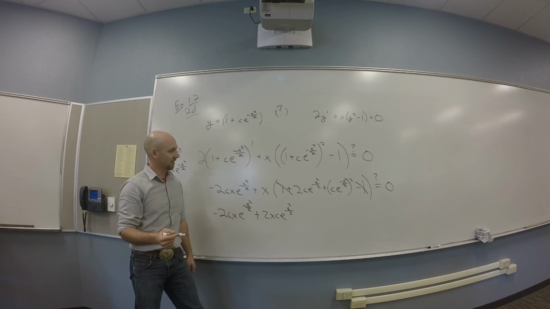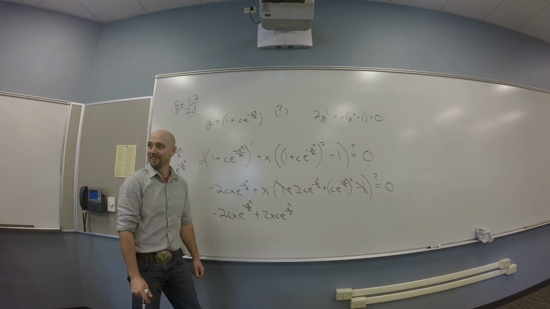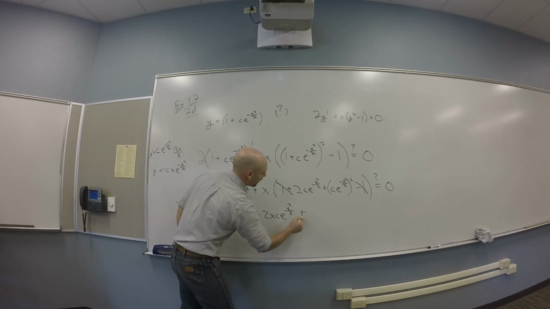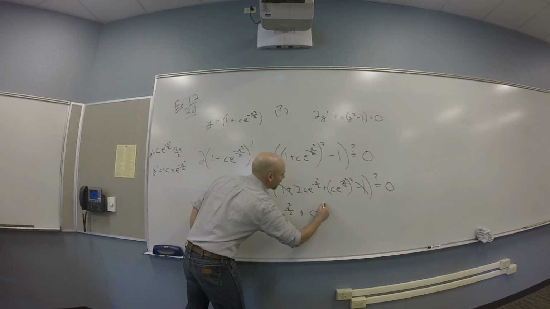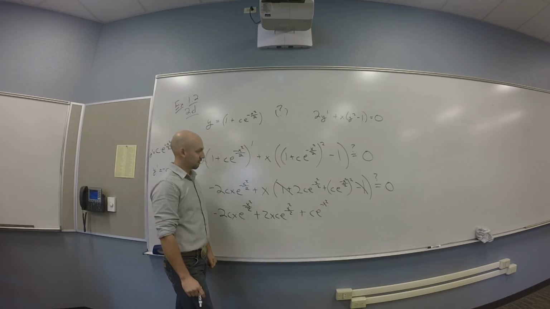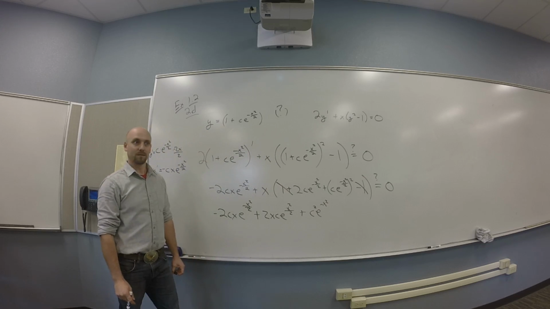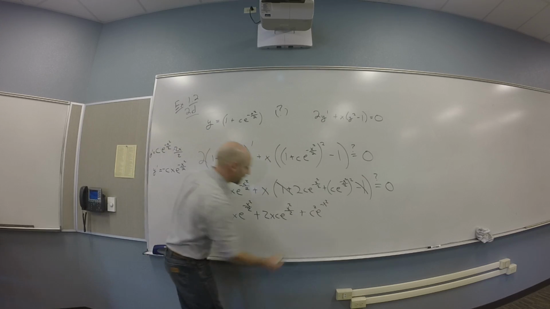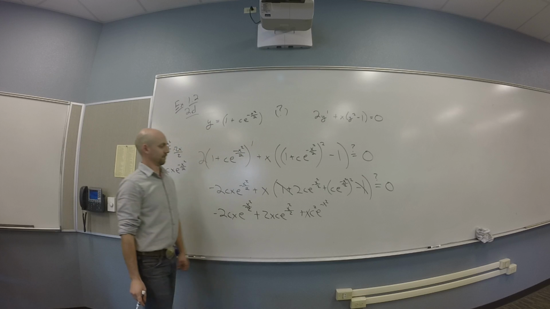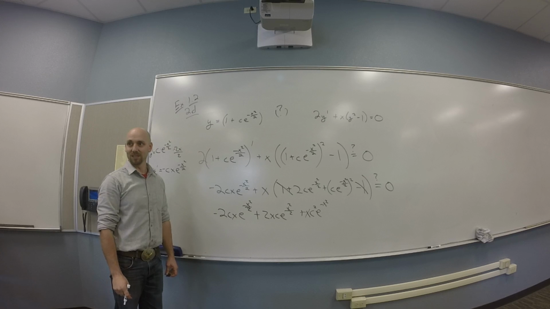And then what else do I got? The squared business. Something else, right? So I got a plus c e to the minus x squared, c squared. Thank you. And then times x. Good call. Thank you for correcting my going-too-fast arithmetic.